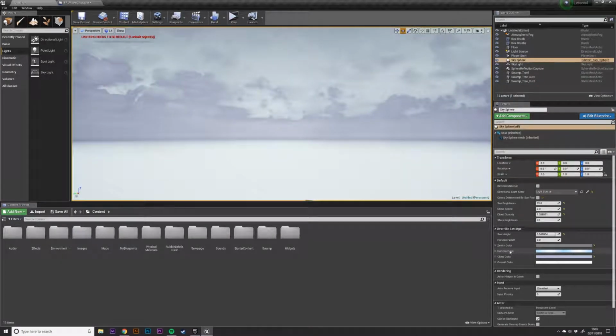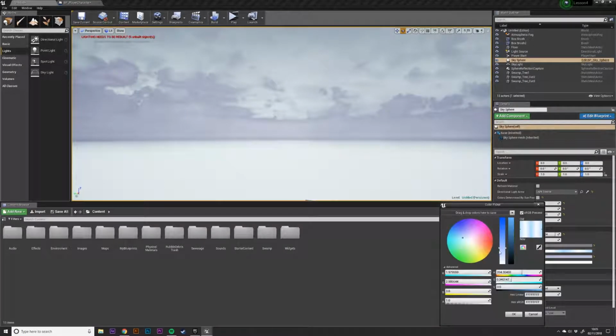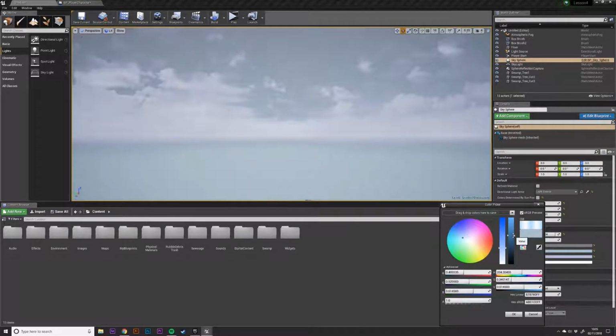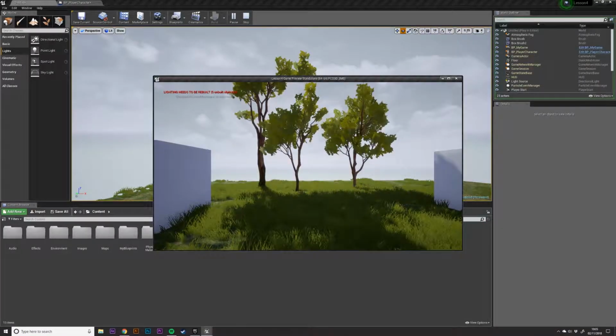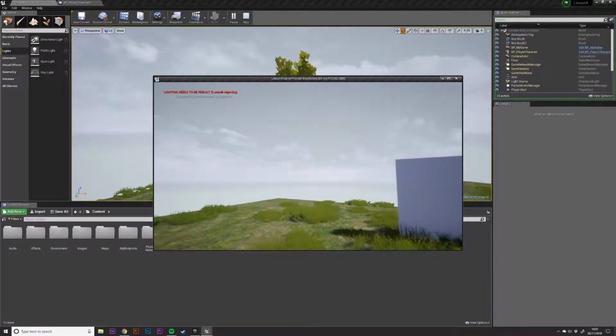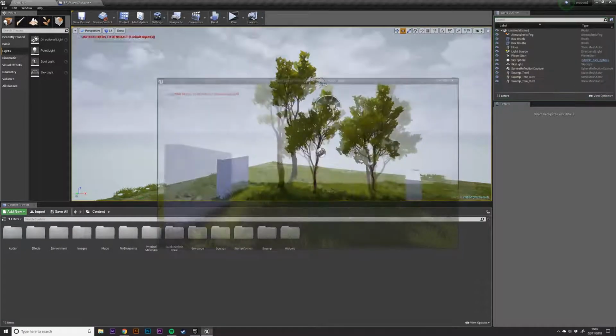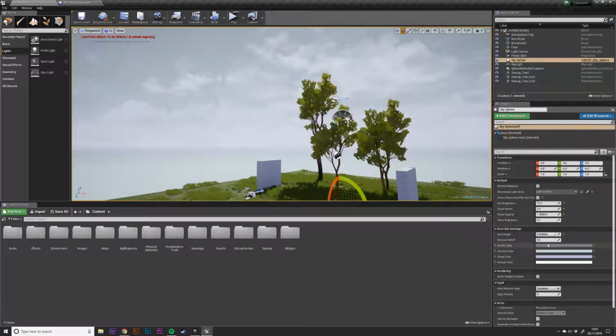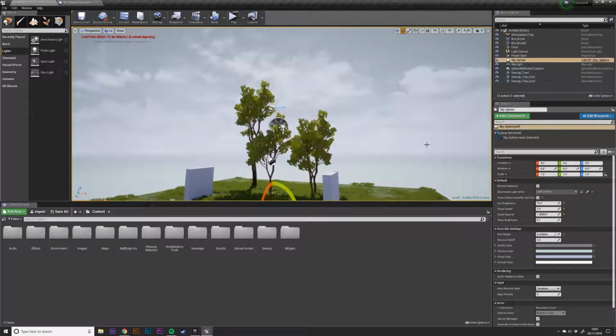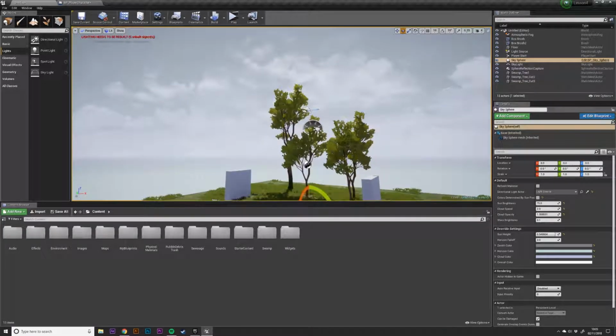And finally, the horizon color is the area underneath our environment. So our sky sphere stops around about here, and then we have the horizon color. So we can change that too. I could perhaps bring some of this down, make it a little bit darker, more into the grey areas there. So already I've now changed this to more of an overcast look. When I play my game, we don't have that very sunny sky we had when we first started. So I can definitely change the weather using these override settings. It's worth playing around with and just getting a sense of the type of weather and overcast looks that you can get.